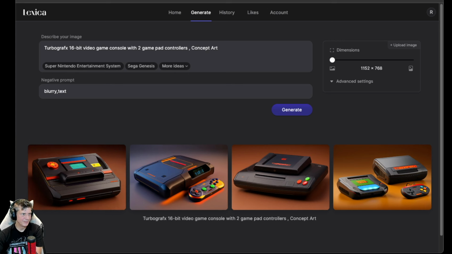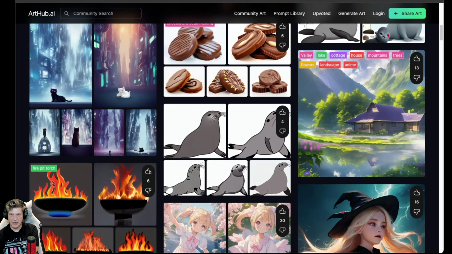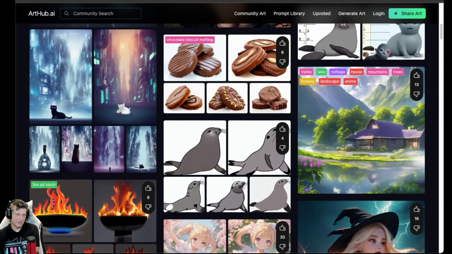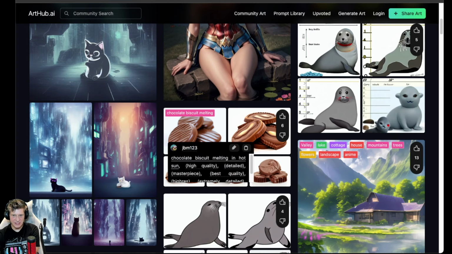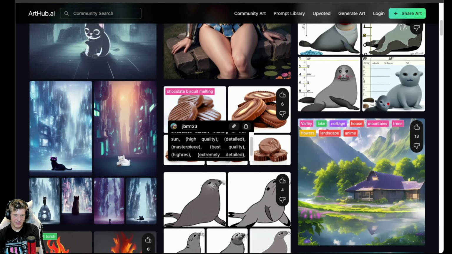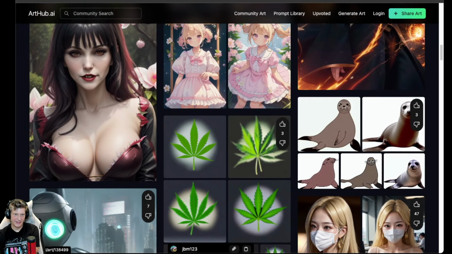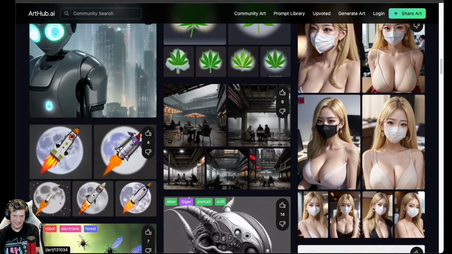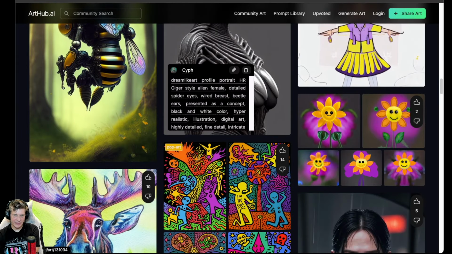That's pretty sweet. I'm just kind of looking at arthub.ai and some stuff that's been made with DiffusionBee, and I just want to see, am I doing something basically wrong here? I'm looking, there's not a lot of prompting going on in some of these. This is nice. See all that? But, you know, not an amazing amount. I like that they're, I wonder if I've got to put these separations in.